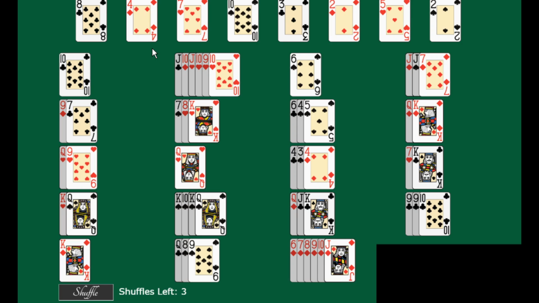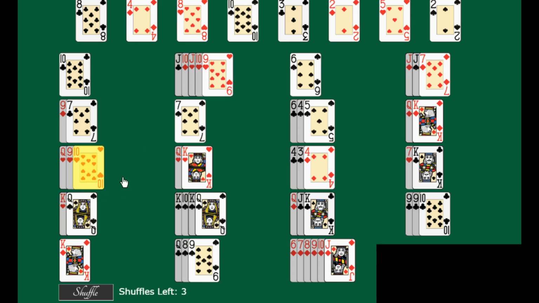We have a 4 of diamonds. Do we have a 5 of diamonds on the board? We do not. We have this 7 of hearts. Do we have the 8 of hearts on the board? We do. We have an 8 of hearts. Do we have a 9 of hearts on the board? We do. We have a 10 of hearts on the board. We do. We have a jack of hearts on the board.